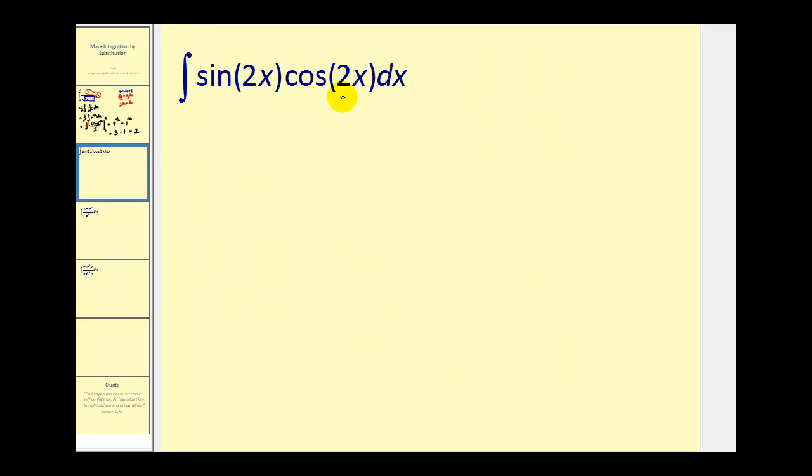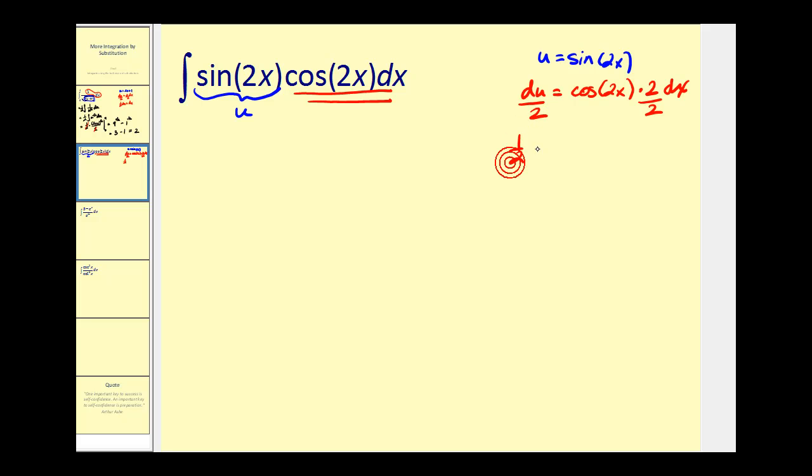Now in this one we have two composite functions, but since the derivative of sine x is equal to cosine x, let's try letting u equal sine 2x. Well, to find differential u, we are going to have to apply the chain rule. So the derivative of sine u is equal to cosine u, or in this case cosine 2x, times u prime. Derivative of 2x would be 2. Looking back at our integrand, we have cosine 2x dx, so I'll go ahead and divide both sides by 2 here. So we have 1/2 du equals cosine 2x dx.